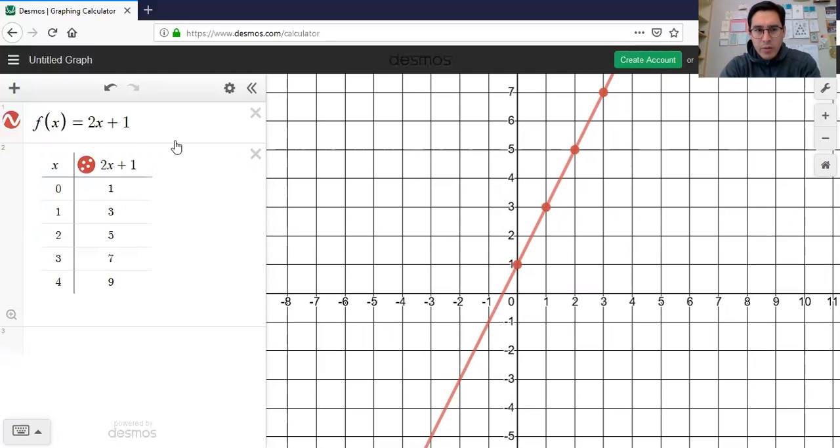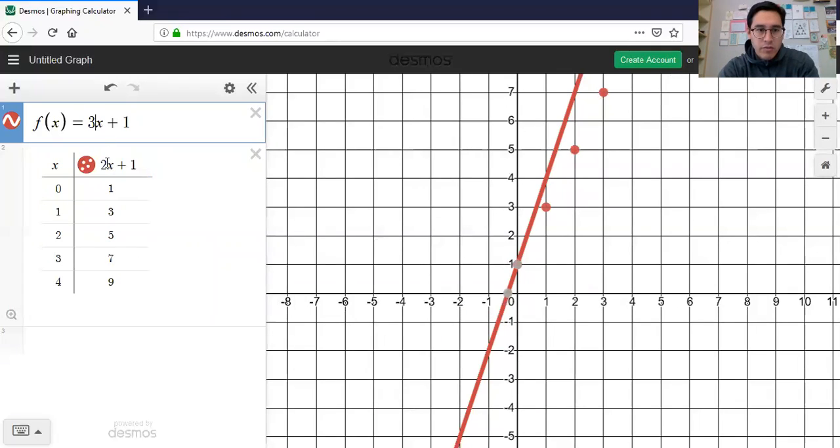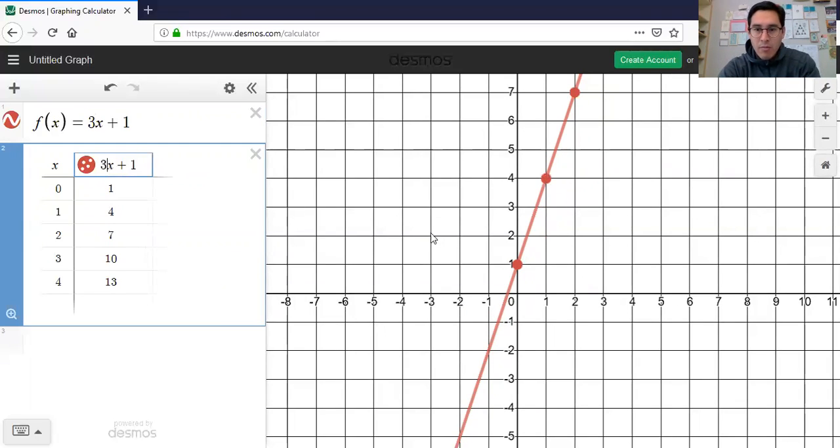Now we also know that this other coefficient, the 2, is related to the slope or the steepness of this line. Right now, to get from one point to the next, we would have to rise 2 spaces, rise 2 spaces, rise 2 spaces. But if I change my function so that the coefficient is a 3, now my line is steeper and I have to rise 3 spaces to get from one point to the next. And keep in mind, each point is separated by 1 horizontal unit. So up 3 over 1, up 3 over 1.